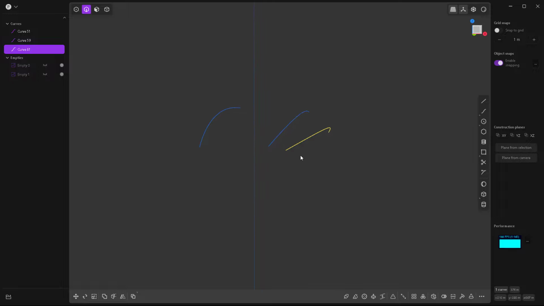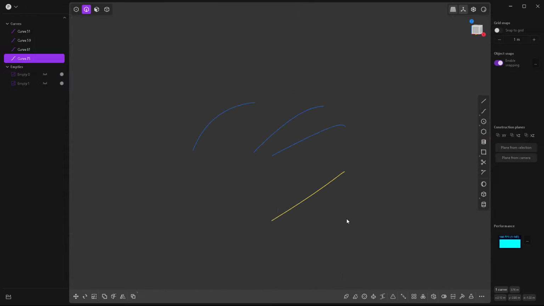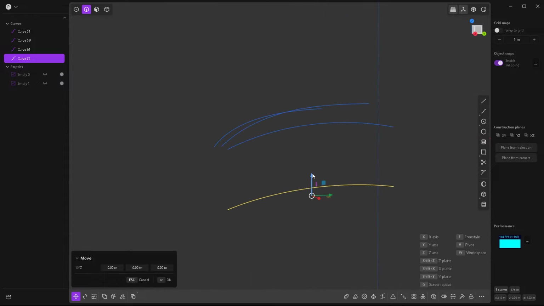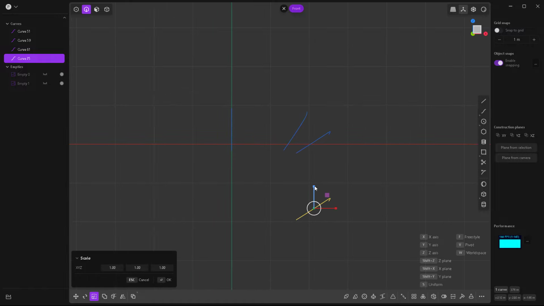This one. Hit Shift D and just grab down a little bit, just like this. And now I want it to be kind of flat, but it goes kind of negative scale, guys.